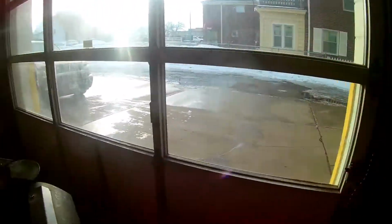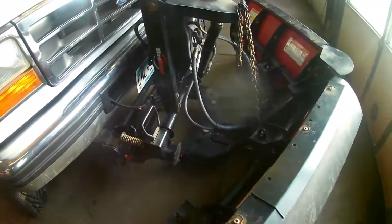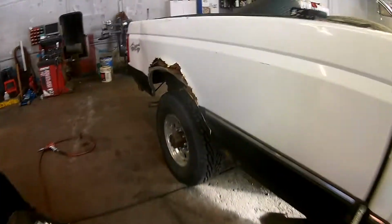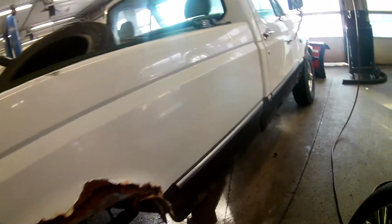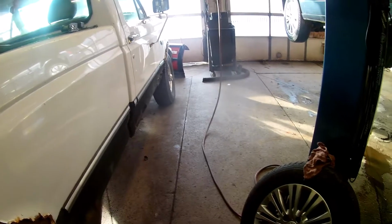The sun's coming out. Melt even more of this crap, make a bigger mess. Man, this thing's still broken. Just needs the valve in it now, and see how long it takes me to break it again. And the plow. Hope not, but let's just say snow plows on pickup trucks are not very kind to a pickup truck.